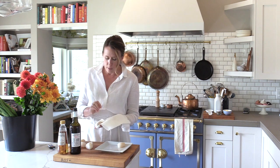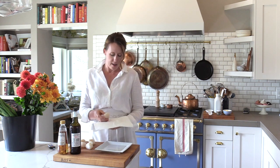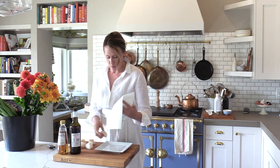Now this could serve 2 people, or this would be a wonderful one dinner one night, lunch the next day. I usually eat 3 with my dishes, so it's up to you.